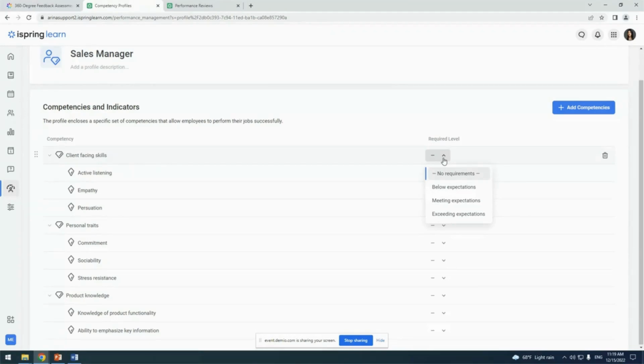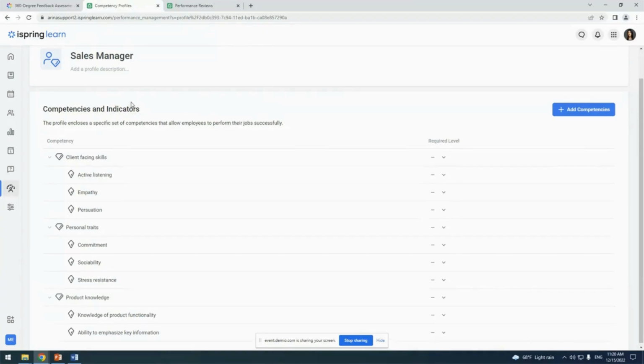It will help you when you want to promote your employees, as in the report you will immediately see if the actual skill level of the employee is lower or higher than the required one. Perfect. So this time I'm not going to select the required level. I will just go like this. And also in the end, I will show you how the report works if you don't select the required level.